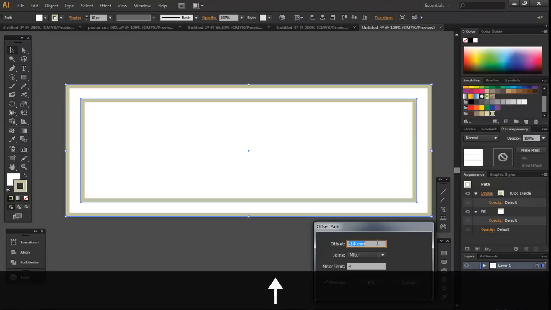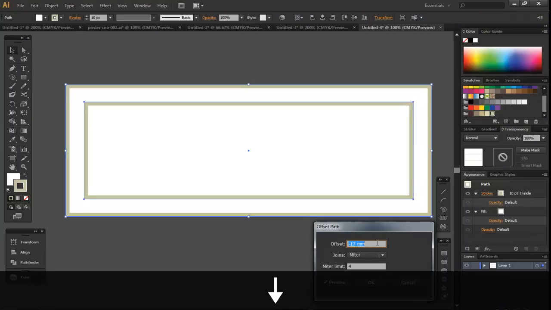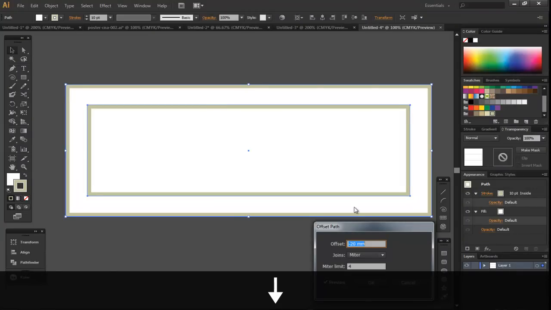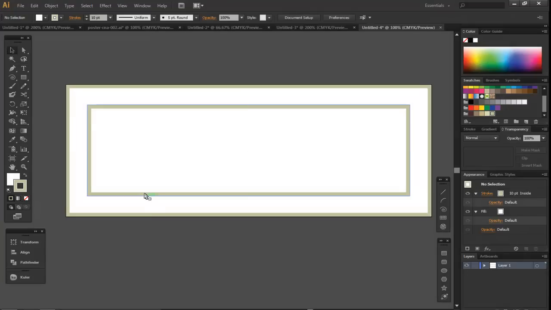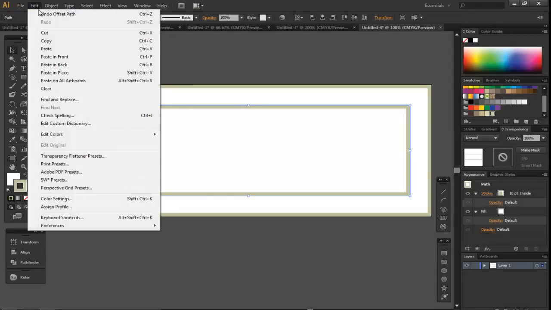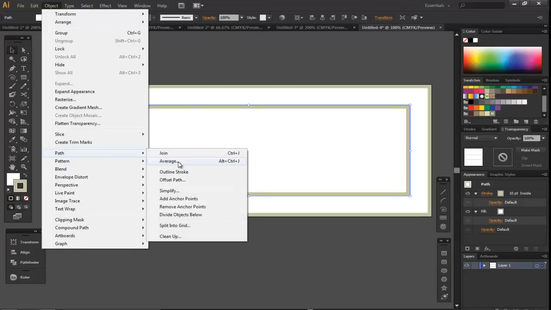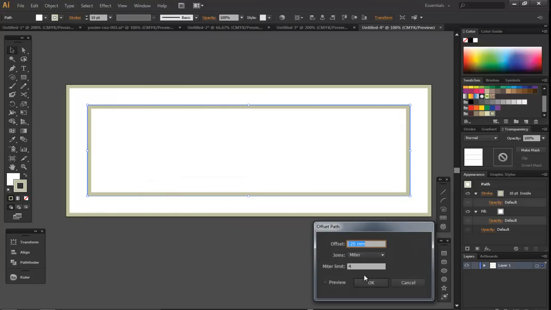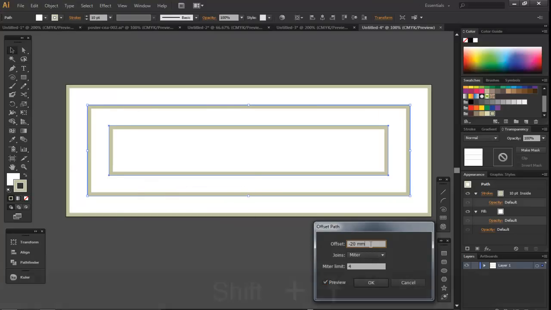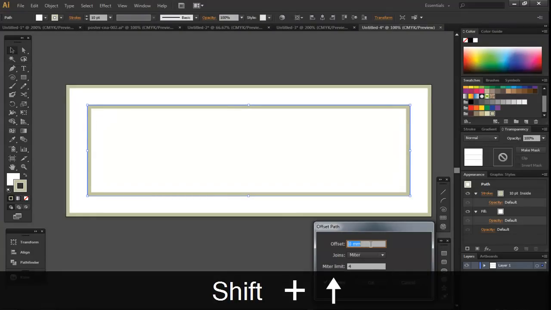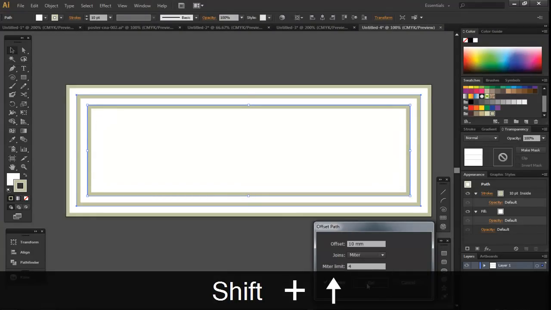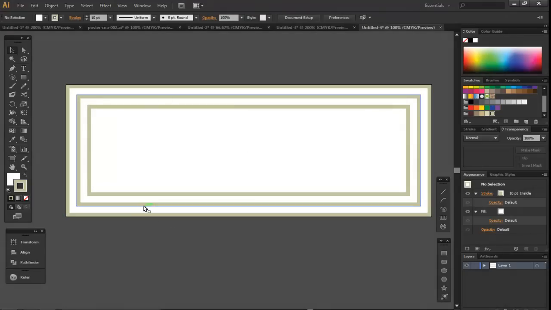So 17, I think we can do 20. And hit OK. So, another duplicate. Same thing, Object, Path, and Offset Path, going back this time. There. So okay.